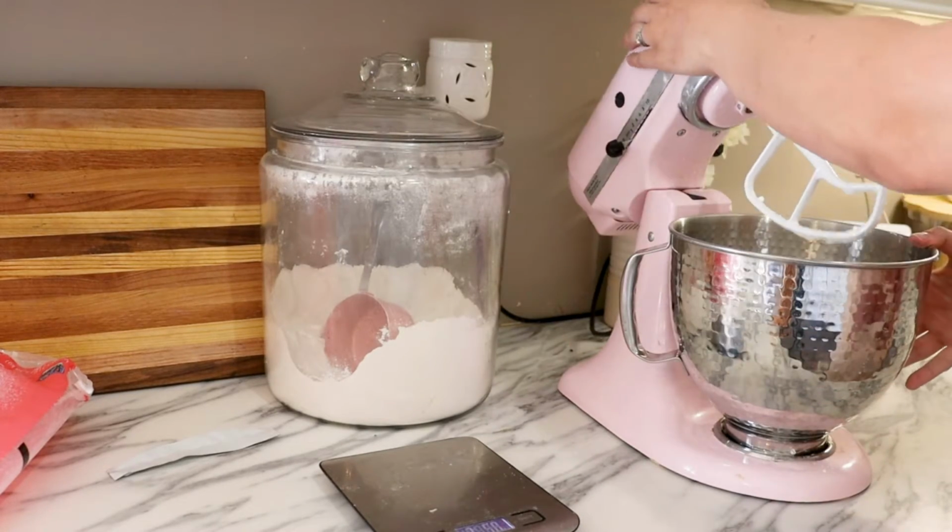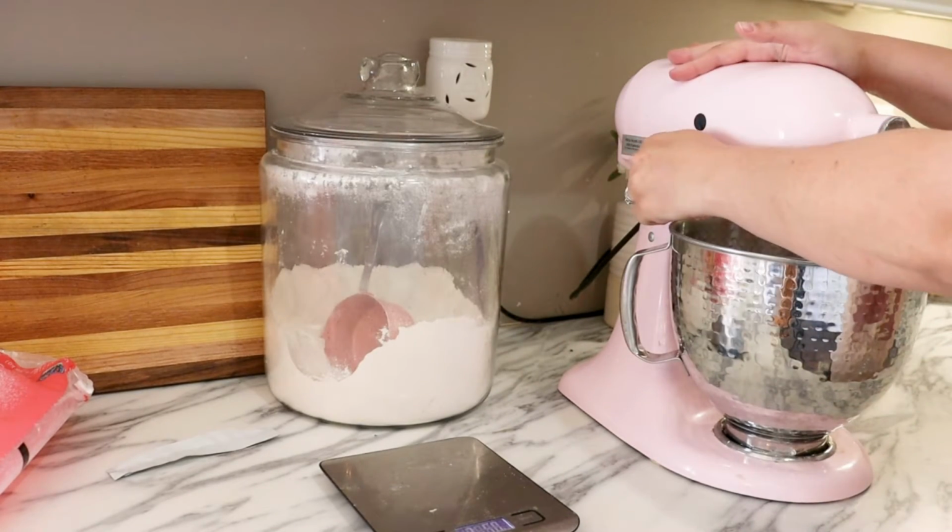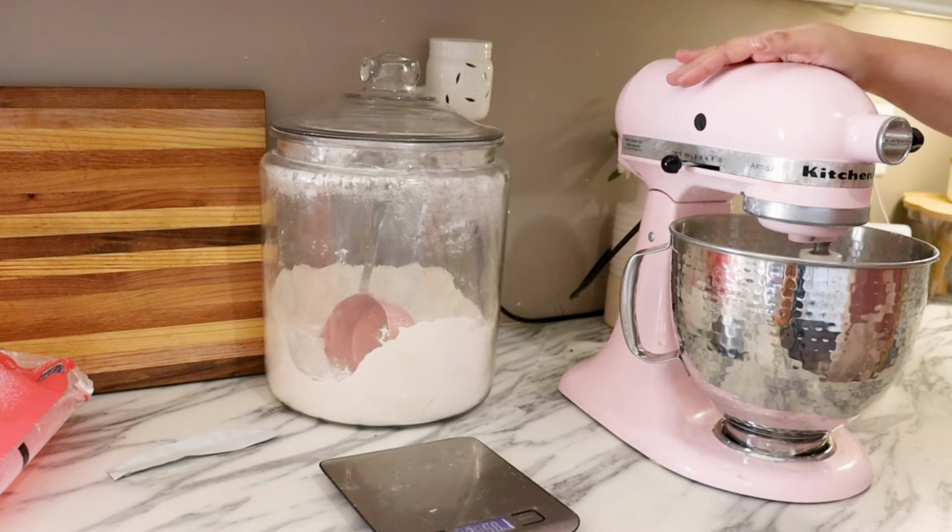That's when we're gonna add our powdered sugar. I go ahead and add it all in at one time. I do not sift my powdered sugar. I used to because I thought that it was gonna yield a different result. But then I stopped sifting the powdered sugar and I've not had any trouble with clumps in my royal icing. After you add the powdered sugar, you want to mix again on that 1 to 2, maybe up to a 3 setting on your KitchenAid, just until everything's incorporated.